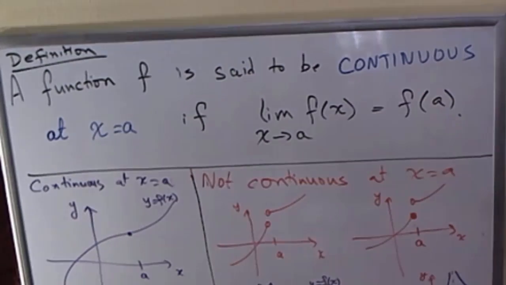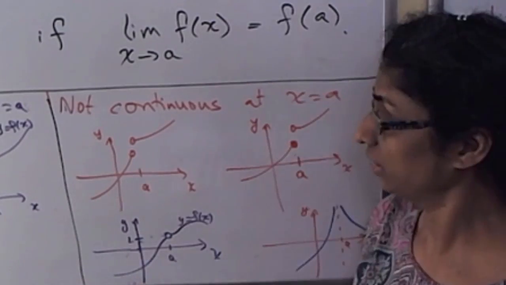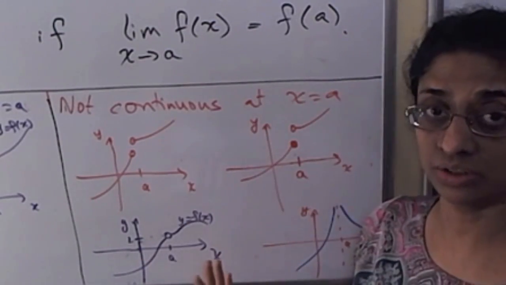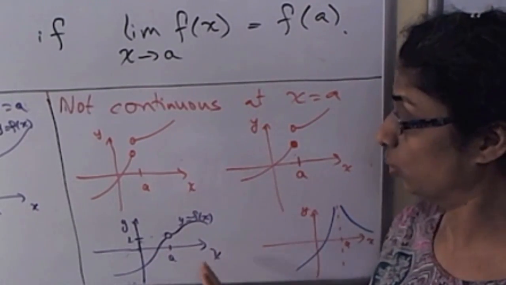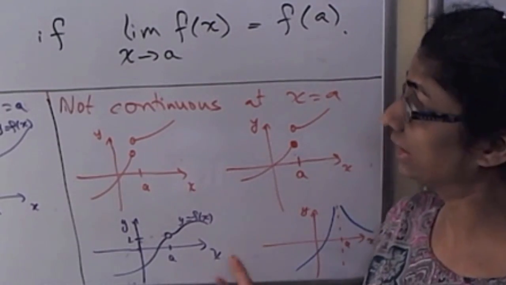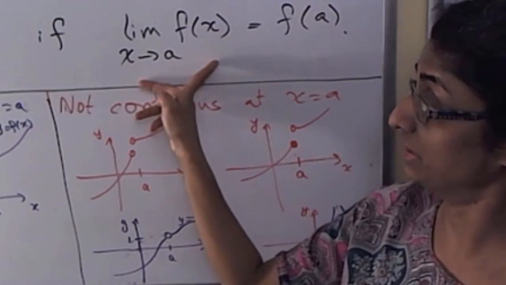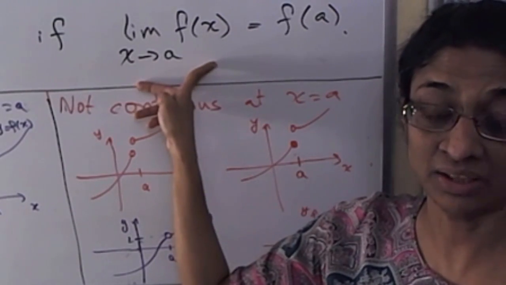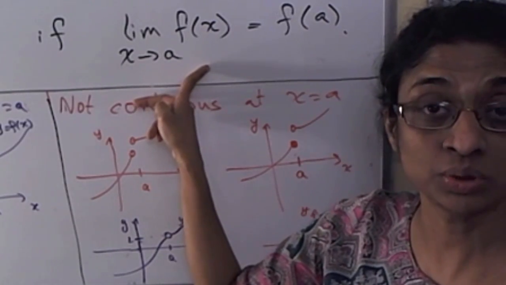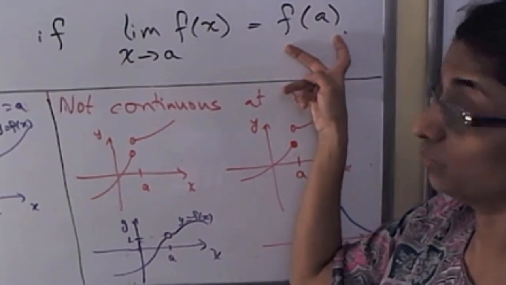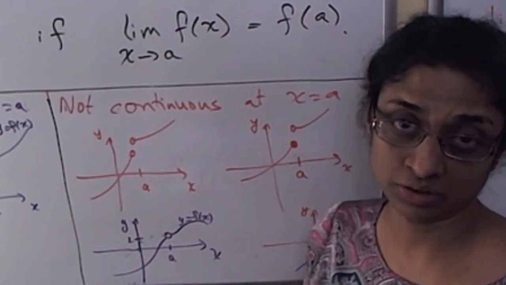It's nice to understand continuous functions by looking at functions that are not continuous. Here are graphs of functions that are not continuous at x equals a, and we will examine each one and see why they fail to be continuous. Most likely, maybe f of a wasn't defined, or f of a was defined but one of the limits, left-hand or right-hand, did not exist, or they existed but weren't equal, or they were both equal but not equal to f of a. There are many ways that a function can fail to be continuous at a point.